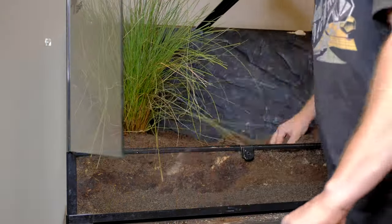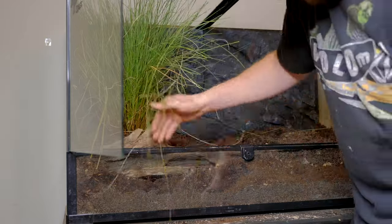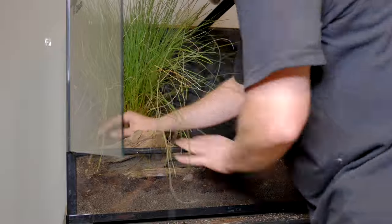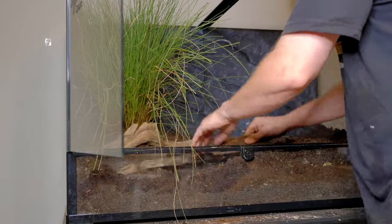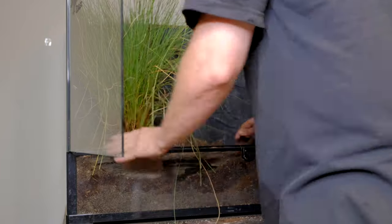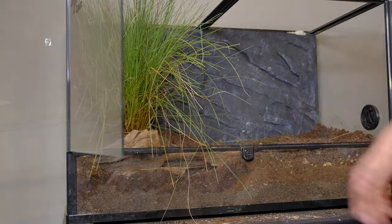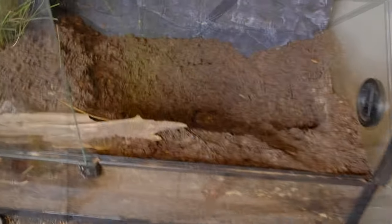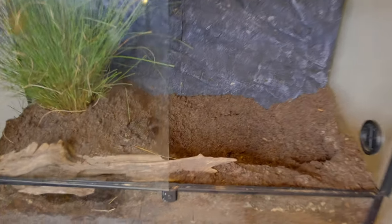Then he just went through and pre-started some tunnels for Wade just so that he can have some starter places to run and hide if he needs to. This log was super cool to do that with. Again, like all the logs we use, we got some very large pieces of driftwood a couple years ago when there was a big flood at our local river, and we are still just using those pieces, so the wood has been properly sanitized and all that jazz.